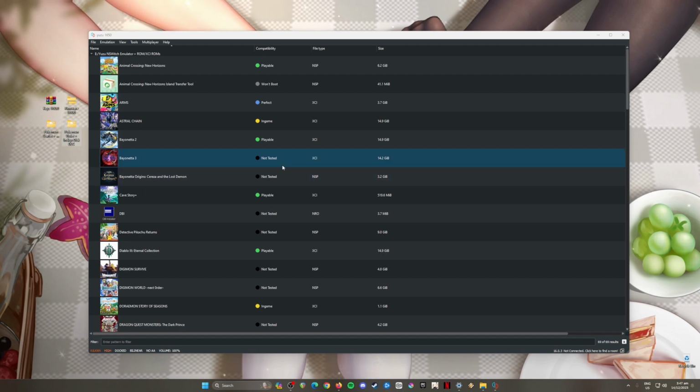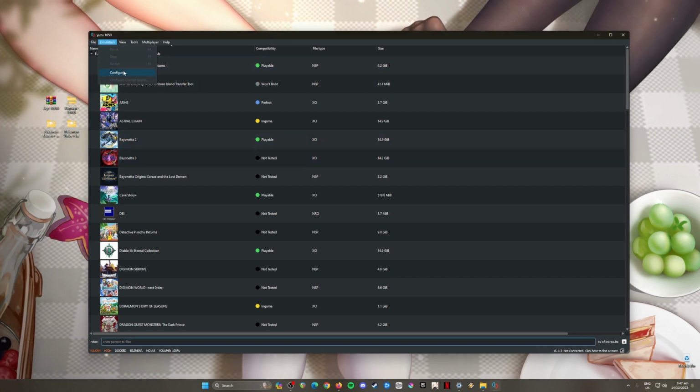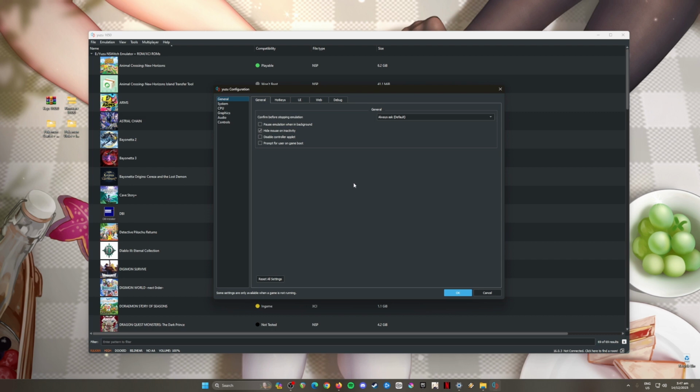Now the next step is to optimize your Yuzu emulator so that there'll be no drifting, no crashes, no black screens, and no graphical glitches in your playthrough. To do that, just go to Emulation, go to Configure, and in this part, just be sure to pause the video and copy every setting that you see here. Again, pause the video. Okay.